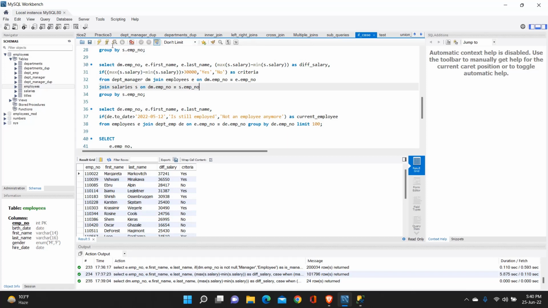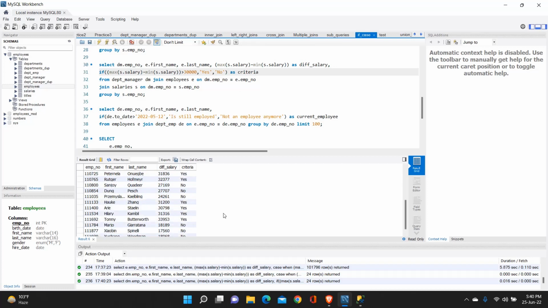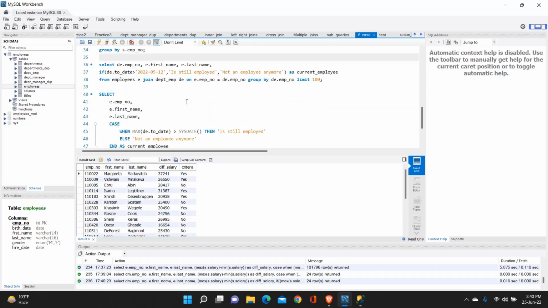Moving on, the same condition we can apply using the if statement. We have taken a differential salary, and remember, wherever we give the condition, we don't specify the aliases that we have provided. We write the entire thing. The entire expression should come here, and you should not provide "difference in salary" here, so it will not work like that. And if this condition meets, then yes, else no, which is called criteria. So 24 values here also we have gotten. Okay, moving on.